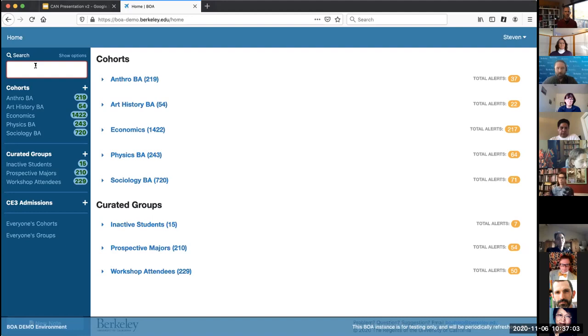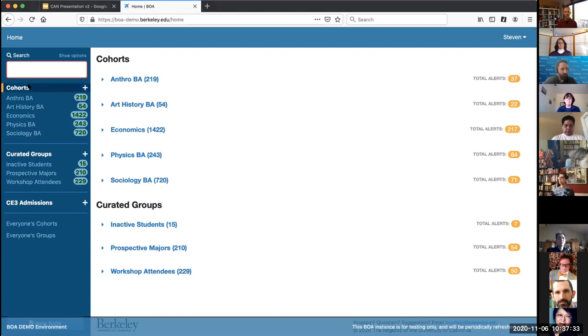But that's not really reflective of the scale at which we learned our advising community works. We know that most of our advisors have a caseload in the hundreds. I don't think anyone's in the thousands, although there may be exceptions to that. But as Flint showed in the history of Boa, this was something that we really learned right away: that advisors needed to be able to look at their students, not just as individuals, but to really be able to look at their students collectively.